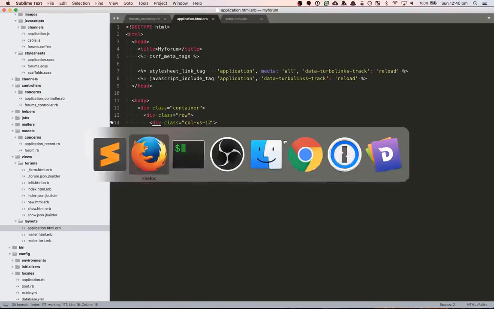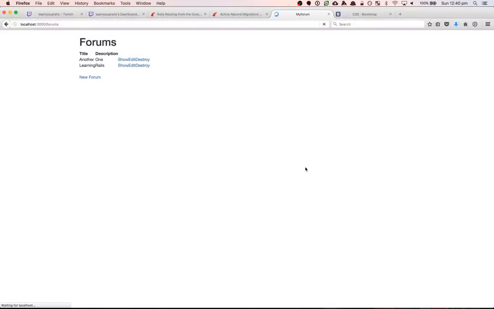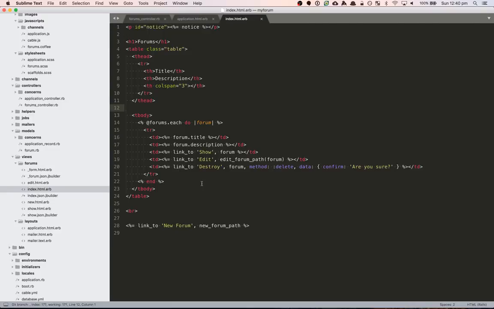So now that we have Bootstrap giving us a little bit of niceness, we can start making use of some of it by using the table class, which it gives us. It gives us a nice looking table. We can change the buttons to look a little bit more fancy, stuff like that. So I'll use Bootstrap here and there as I go through.